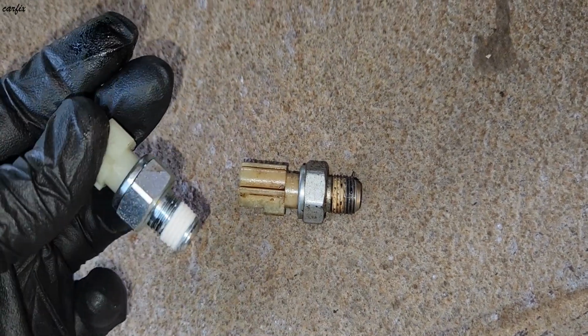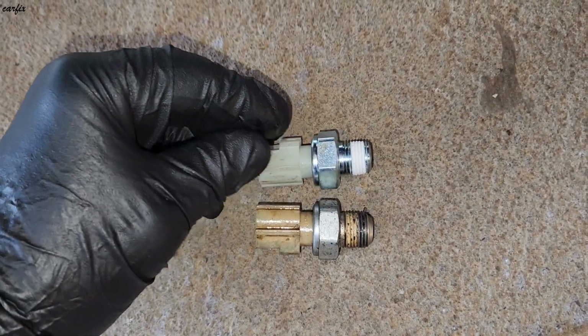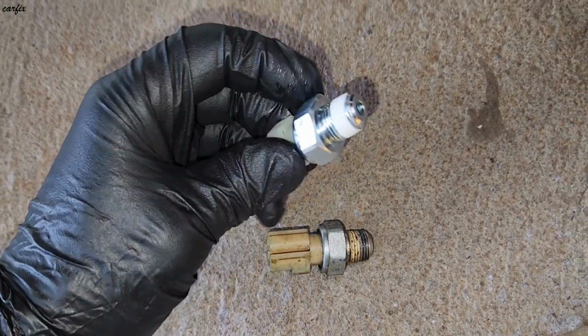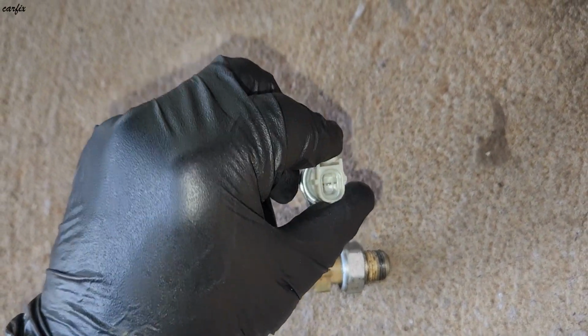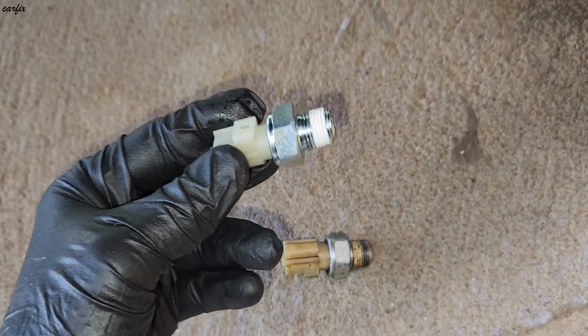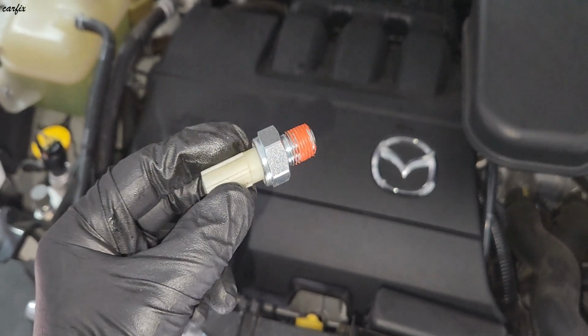Okay guys, here is the new pressure switch. I'm going to install this one. So I applied a little bit of elastic sealant, the red one.